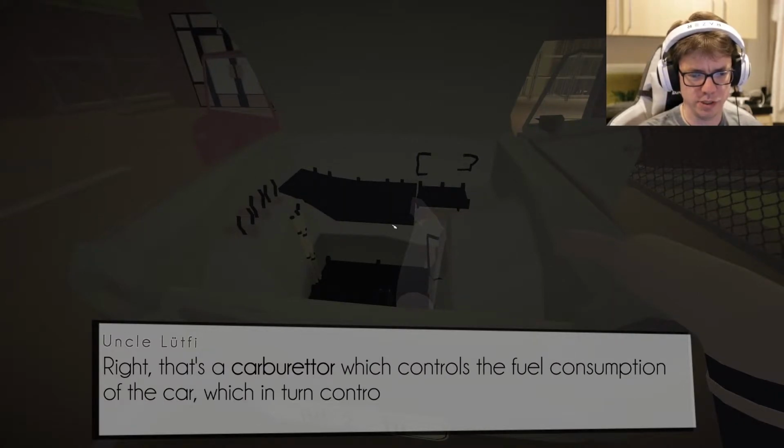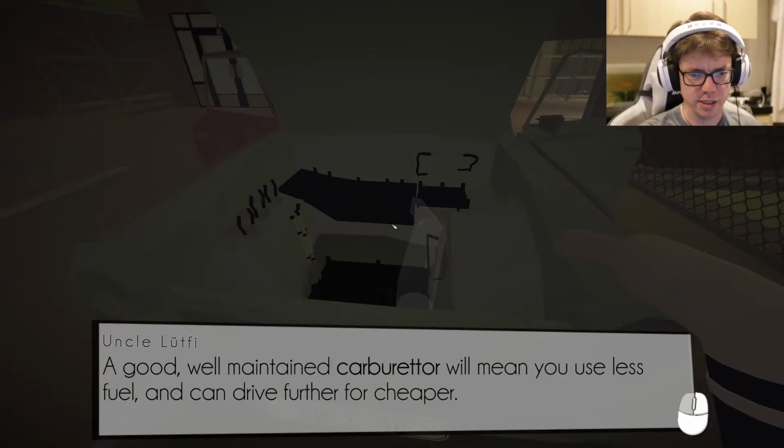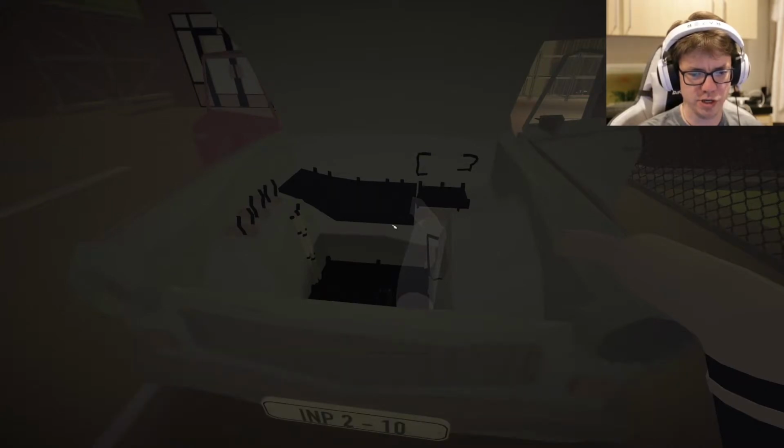Which controls the fuel consumption, which in turn controls how many kilometers per liter you get out of your Leica. Will mean you use less fuel and can drive further for cheaper. Drop it into the engine bay.